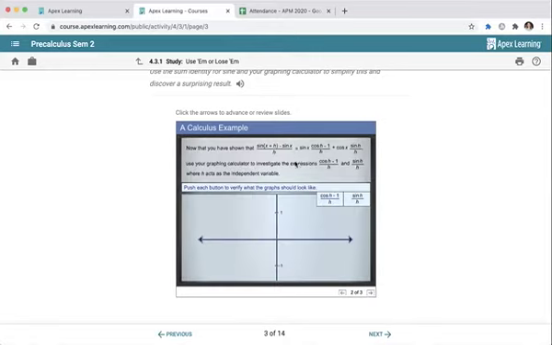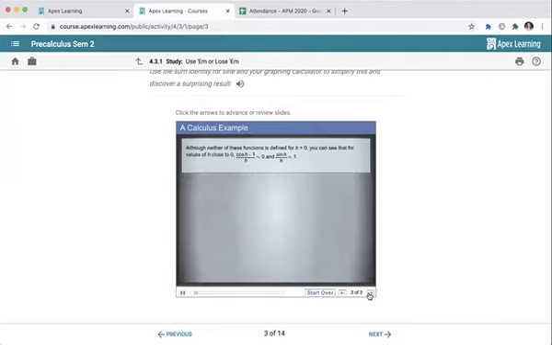Okay, and this might look a little bit more complicated, right? But what this does is allow us to look at sine of x in terms of an expression right here, and cosine of x in terms of an expression right here. So if we actually look at what those look like on our graphing calculator, cosine of h minus 1 over h and sine of h over h, we can look at both of them. And hopefully you're going to pick up that neither of these functions is defined for h equals 0.